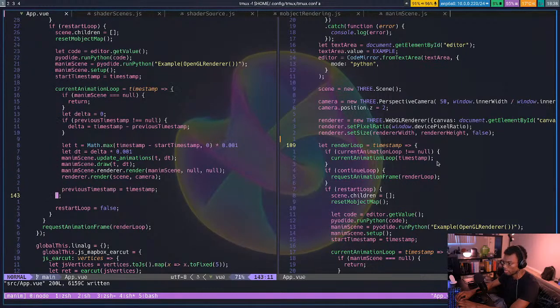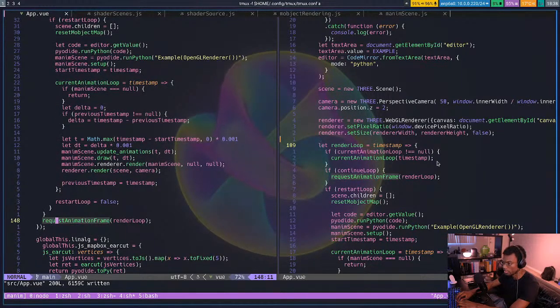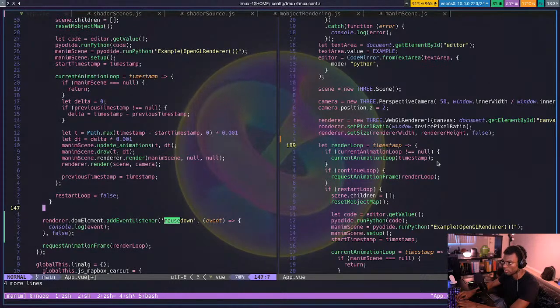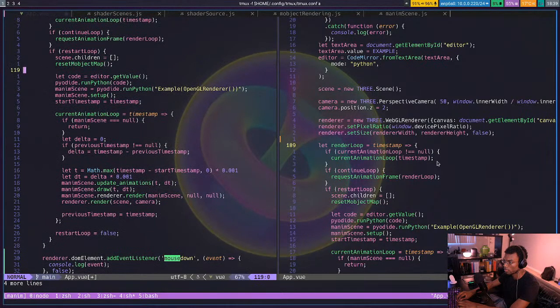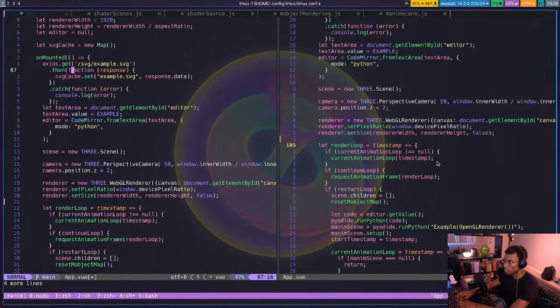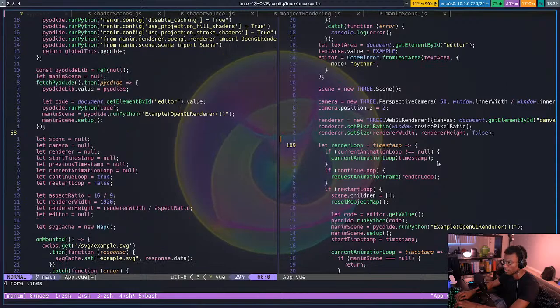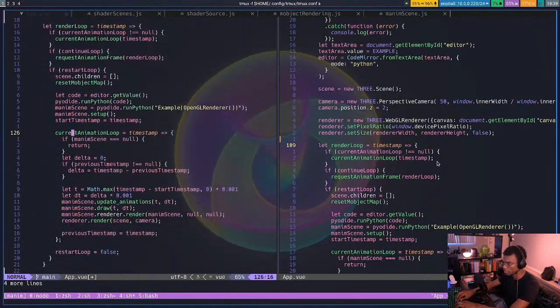Current animation mode, and so on. So here's where it starts rendering. So I guess I can put it like right here. Wait, where is it set up the first time? Here, after iodide is fetched. Okay, so I think that's actually where I should put it.